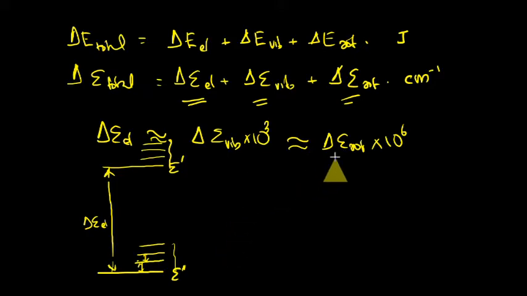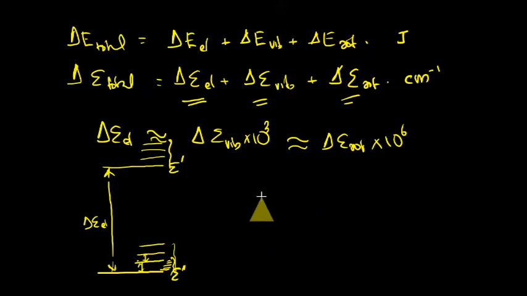And this equation again says that the difference between vibrational energy levels is much greater than the difference between the rotational energy levels. So within each vibrational energy level there will be many rotational energy levels also, like this. Within each vibrational level we can consider many rotational levels here. The rotational energy levels are much closer, and the difference between two successive rotational levels is very small. That difference multiplied by 10^6 will give the difference between the electronic states. That is what this equation shows.